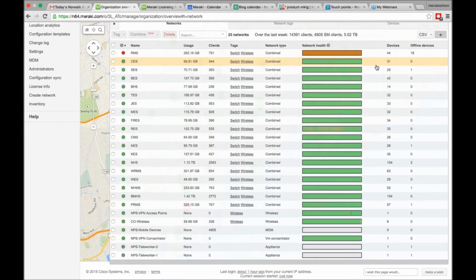Right. So if you see a couple of the gray networks at the bottom, that's just stuff we've been testing, so don't worry about that. And we've been having some power issues over at that one building up top there, so I'm assuming that's what that is. I better send someone.